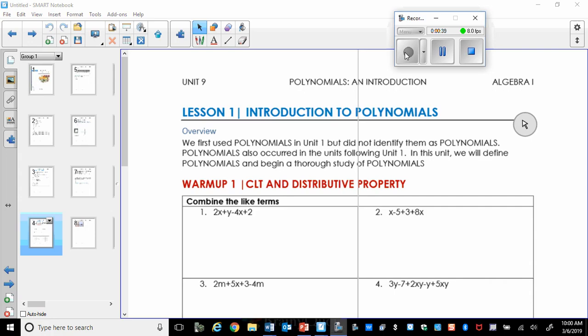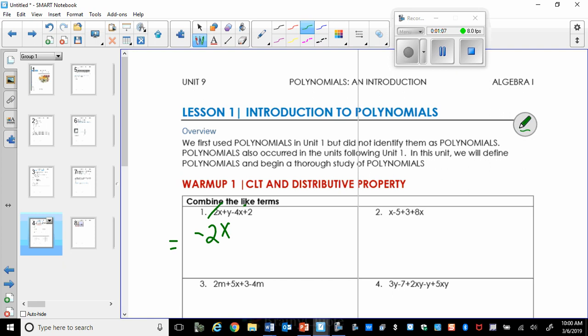All right. So number one, look at number one. What are the like terms for number one? 2x and 4x. If I have 2x's, I add 4x's to it. How many? So I'm not adding, I'm subtracting. If I have 2x's, I take 4 away. How many are left? Negative 2x's. So I have equals negative 2x. So mark out your x terms. What's next? So what is it? Positive y plus 2. Easy stuff.